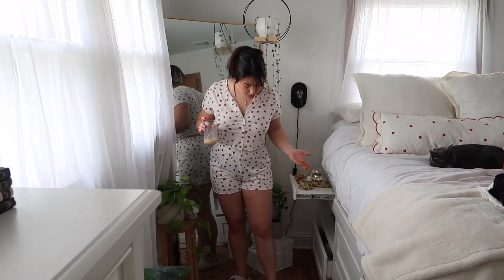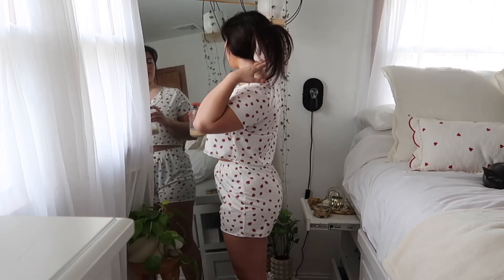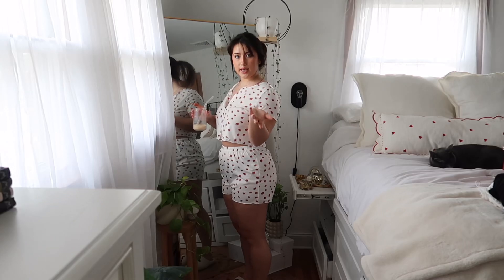I paired them with these adorable little cherry slippers. These are actually my mom's, but I am super jealous — they are so adorable. I believe we got them at a boutique down the shore, but I'm sure you can find these on Amazon or literally anywhere. These type of slippers are super in right now. And then I just went ahead and paired it with my cute little fuzzy claw clip. I thought it matched the outfit really well — I love it, I always tend to throw it in.